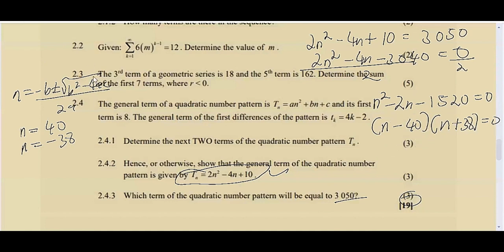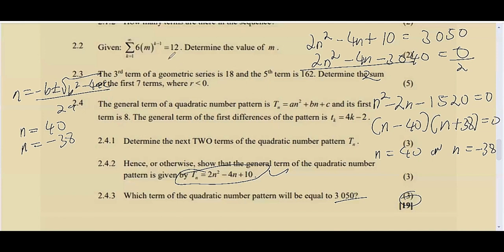But then you can just, by the side, you don't have to show this quadratic formula. You just do it on your paper there, and then just come here and write this in factors. So they give you the answer for the mark for the factors, and then you just go n is equals to 40 or n is equals to negative 38. Then you are done. So you have the mark for factors, and then you also have the mark for the answers there, right?